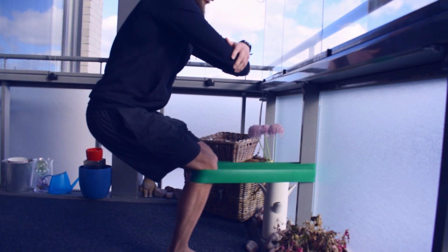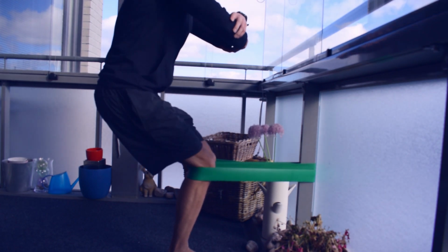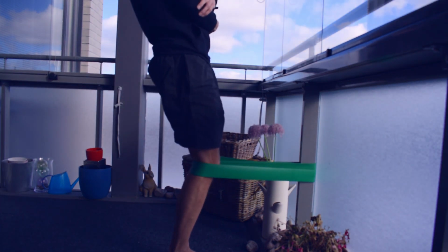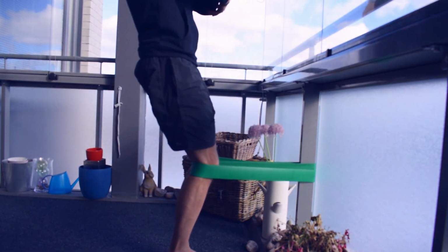Again, the cleaner the technique you do, and with the more mind-muscle connection used in your execution, the less weight you can get away with, which is amazing because you don't need to have all this load in your house, all these weights lying around your house. Even just a 10 kilo kettlebell is enough, but sometimes just body weight is going to be just enough to feel your quads burning. But basically, that is it. Those are my current three favorite quad exercises to do from home. And of course, there's many more, but I really like these three. They're very efficient.